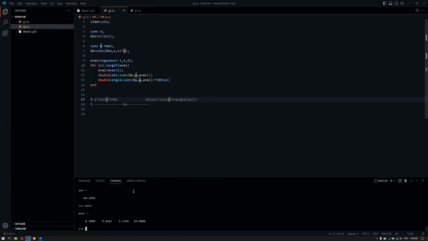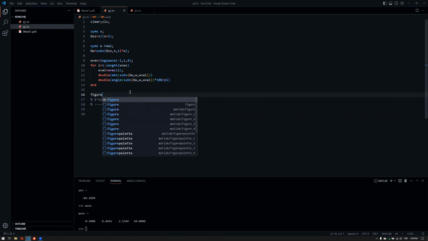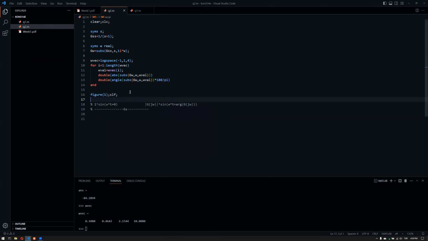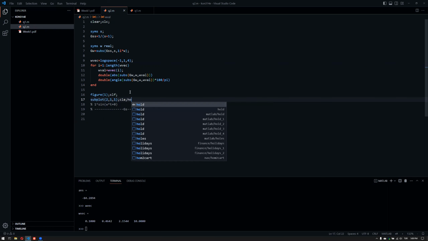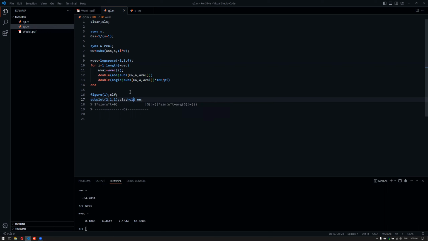Of course, this is not really that helpful if we don't visualize that. So what we can do is create a figure. Now here I'm going to use subplot, since the Bode plot on its own is also a subplot. I want to have 2 rows, 1 column, and the first one of this is going to be the following. Now we can have hold on. It's not going to be CLF because when we use the figure itself, it's going to be a figure, but when we use subplot, it's going to be an axis object, and I'm clearing the axis here.